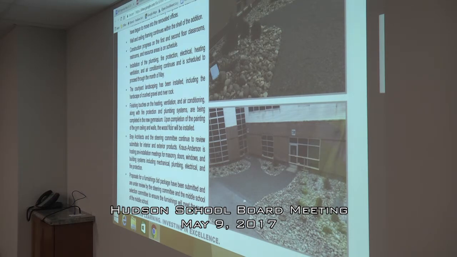It's got the big rocks and the low maintenance plants, evergreens and things along those lines. And then it has the granite chips for sidewalks and things through there. So hopefully that'll be a much easier thing to maintain than some of the other things that were there to start with. The middle school upstairs, the carpet is in, ceiling tiles are in, lights are on, paint is done, lockers are in. They're working downstairs with paint and lights and ceilings and even starting some flooring.